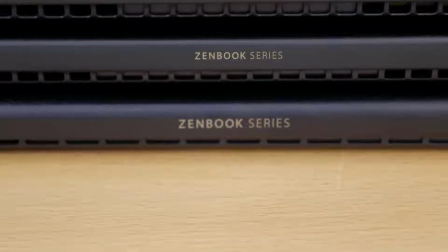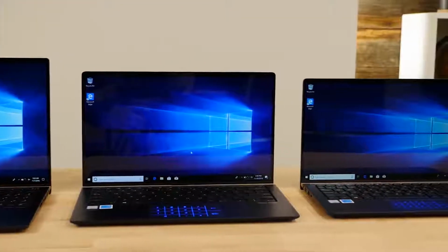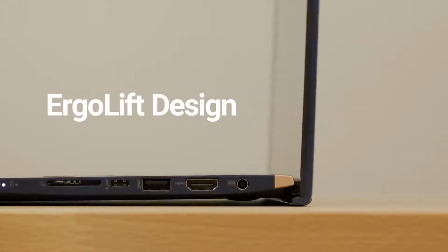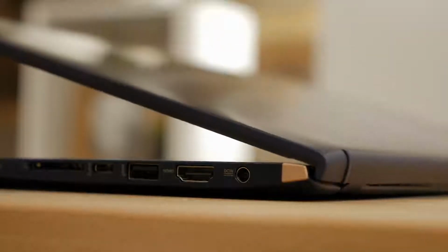The Zenbook series is everything you want in a laptop. Style, function, innovation, all in one of the smallest form factors available. All models feature the ErgoLift hinge, enabling both you and your laptop to work more efficiently. Opening the laptop tilts the keyboard to a more comfortable position, while also optimizing cooling and performance.